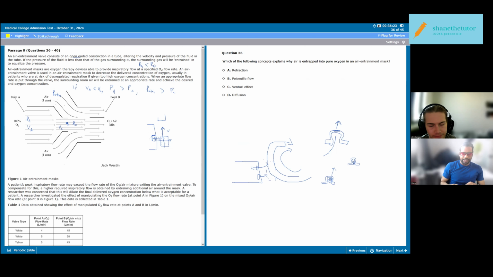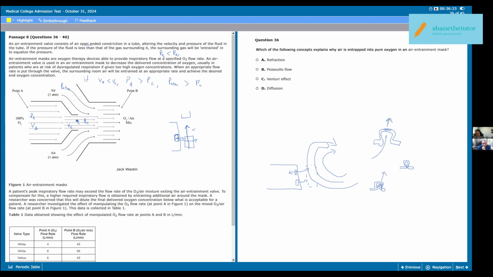So for ideal fluids, you could use the continuity equation to figure out volumetric flow if you have area and velocity. And if you need more information than just flow rate, like kinetic energy, potential energy, etc., that's when you can use Bernoulli's equation. So that would be for that.